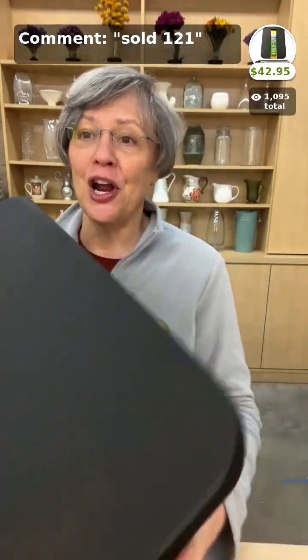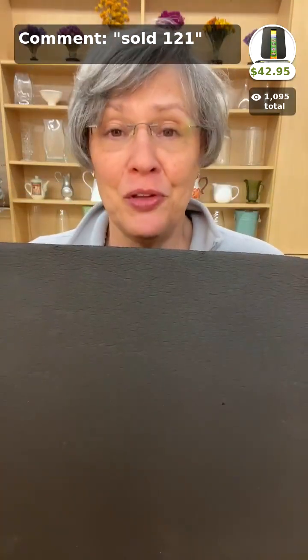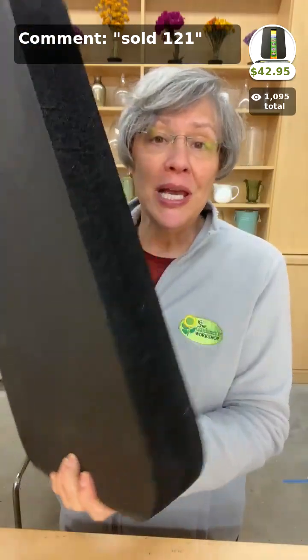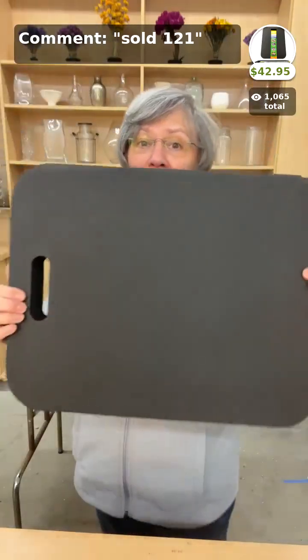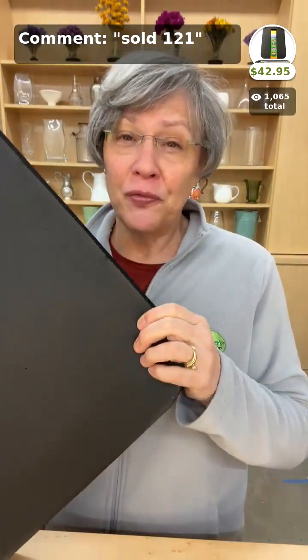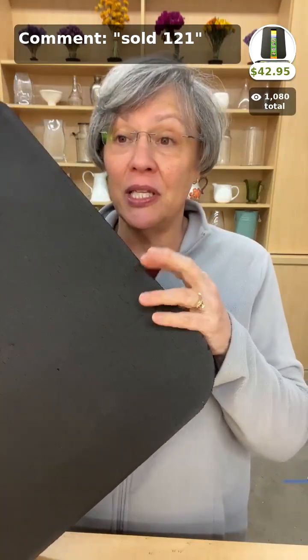Okay, next we have our cushy kneeler. And I'm the perfect person to be showing you about this because I have a bad knee now, so I really use mine more than I used to. Anything you have to get down on the floor for, look how thick it is. It is thicker and softer, and it's really big. I've not seen one this big or thick before. It measures 15 by 20. It's 2 inches thick. It's only about 20 ounces, so it's lightweight to carry around.